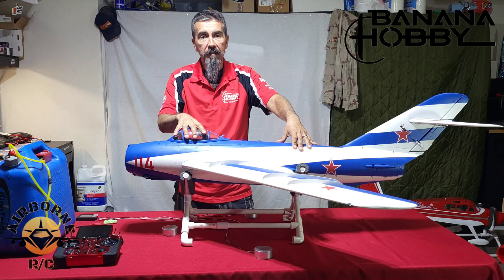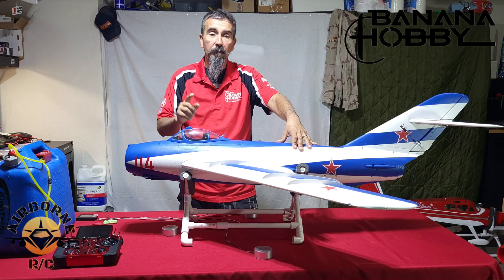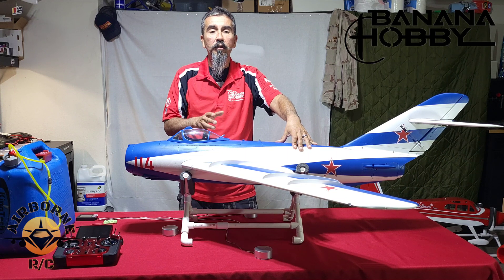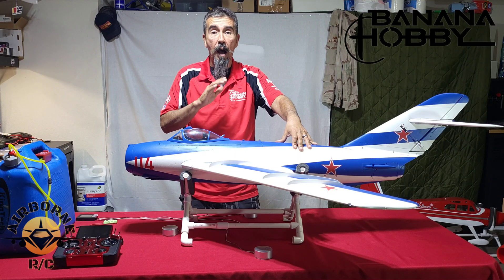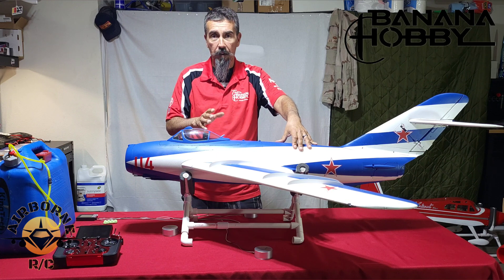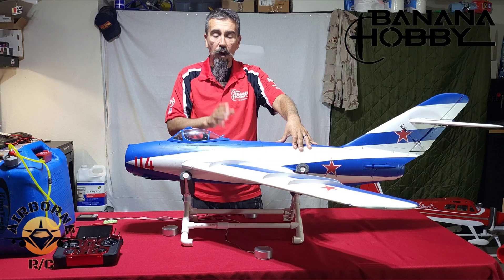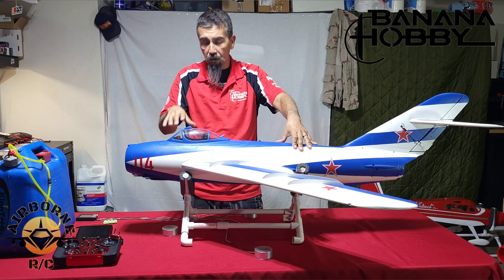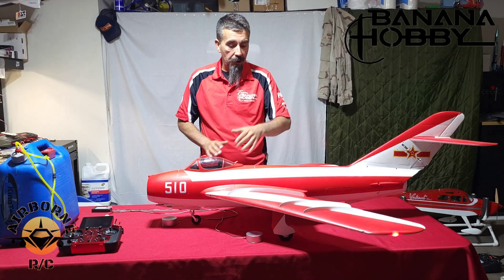The way I'm going to CG this is: I'm going to take my fuel can and fill up the UAT and the main tank to about 25 percent — that's usually how I land, that's when I want my CG at the most opportune period. I don't want it to be nose heavy or tail heavy to give me any surprises. So off camera I'm going to fill up the tank, drop the gear on this MIG and on the MIG EDF model, and we'll be right back.